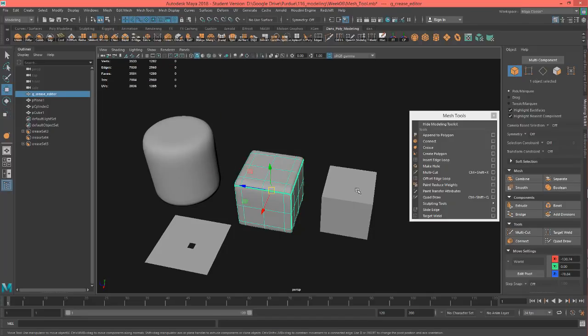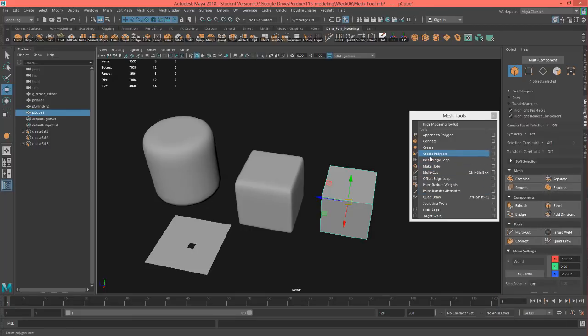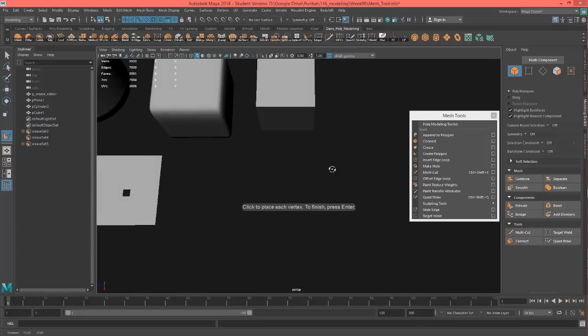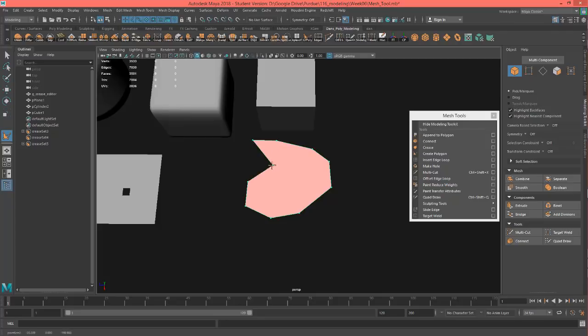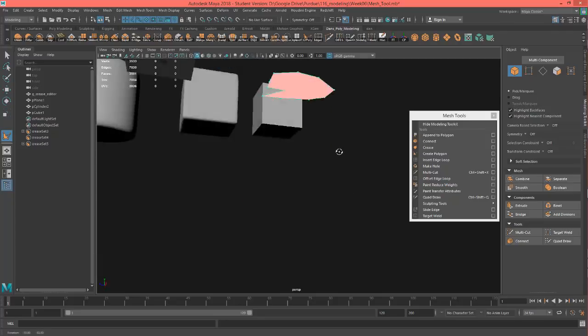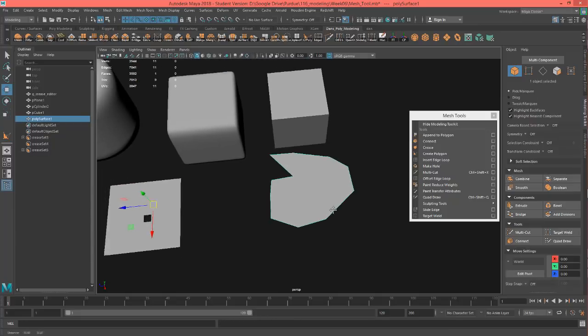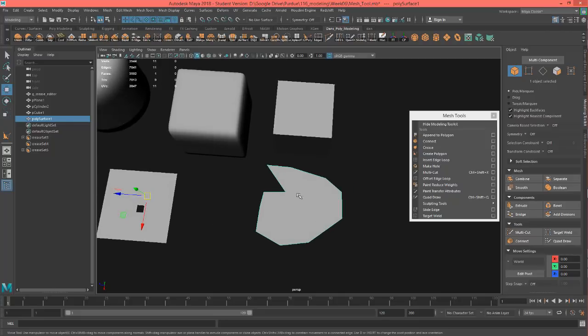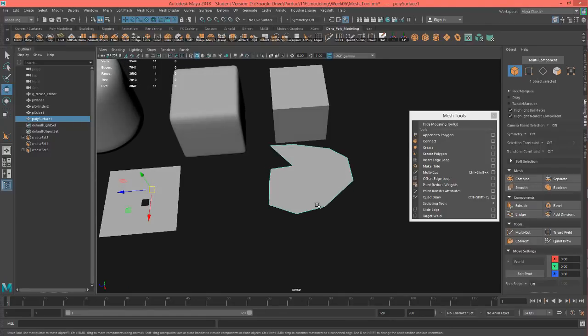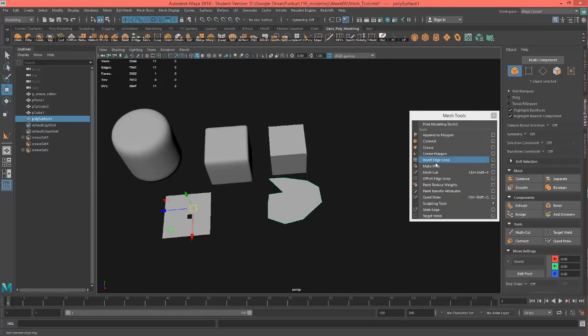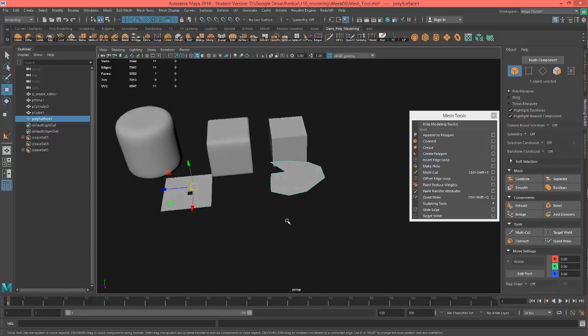Okay, so let's close this guy. Let's move on to the next one, which is the Create Polygon tool. This is a fun one. So this one, you just turn it on and you can just start making a polygon like so. Any shape you want. And just hit enter to finish it. And there you go. You've got this polygon. And so you could put like a reference down and you can basically click, click, click, click, click, get the general shape of the reference just by using this Create Polygon tool.